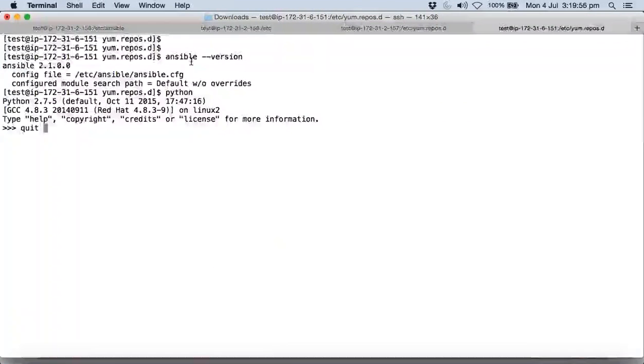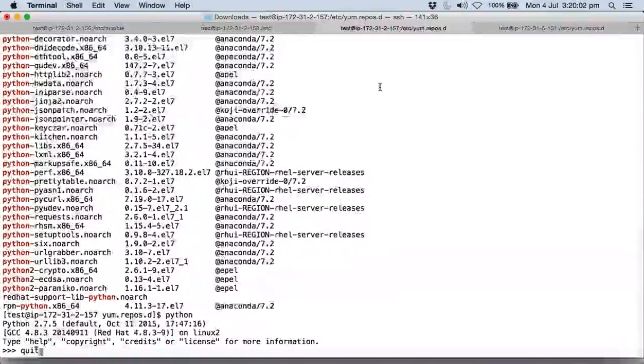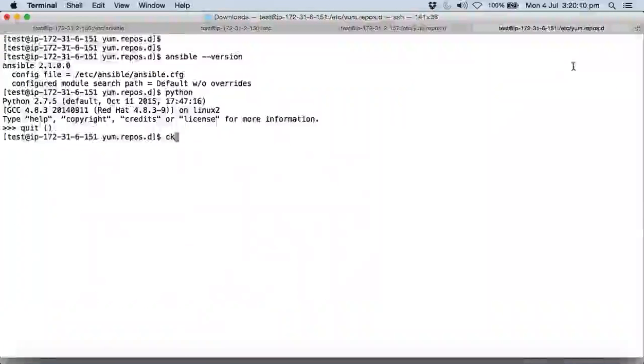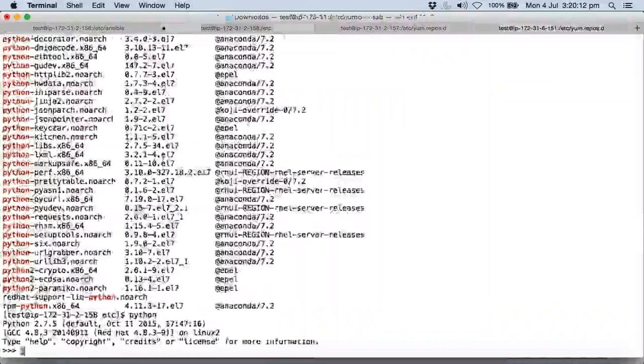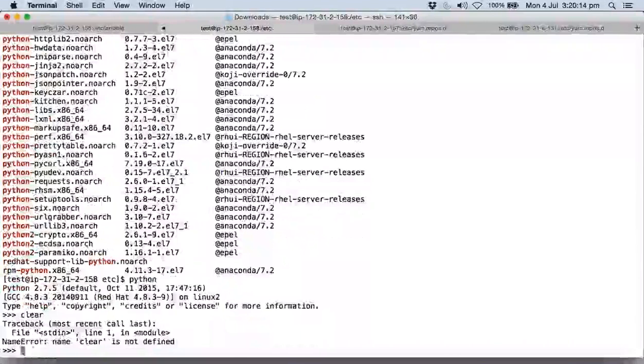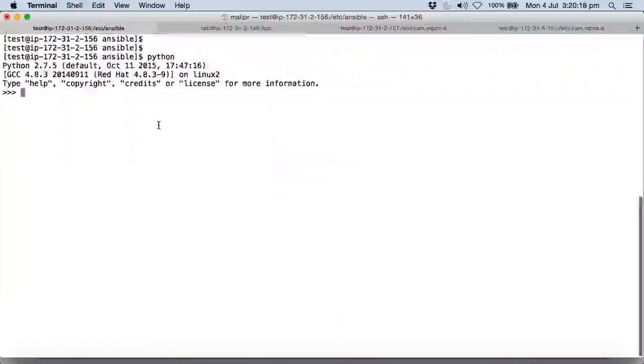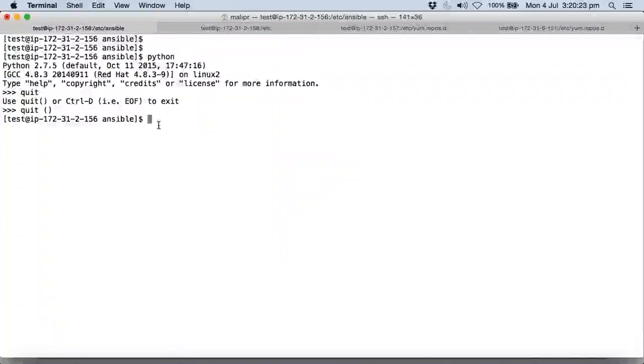Let's quit the Python interpreter using the quit command, and clear the screen of all the nodes. Make sure that we are in the right path when we demonstrate Ansible properly.